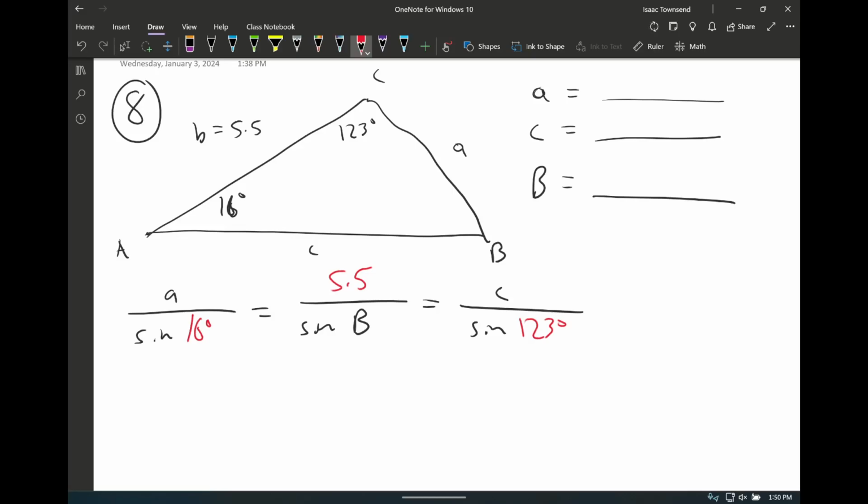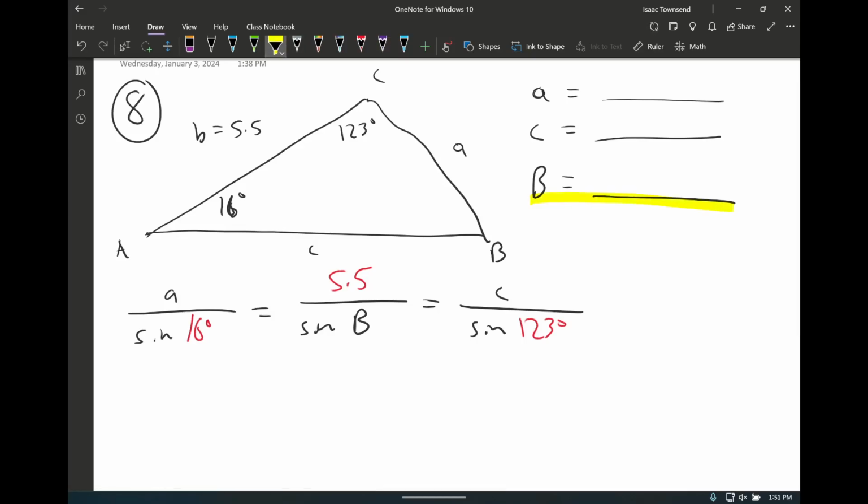Of course we don't need to look at the whole thing of law of sines, we just need to look at part of it. Like if I'm trying to solve for side A or angle B, I would ignore this part of law of sines. I can't solve for side A or angle B or side C because any 2 of these 3 that I said equal to each other are going to have 2 unknowns. So I've got to do a little bit more work before I can use law of sines.